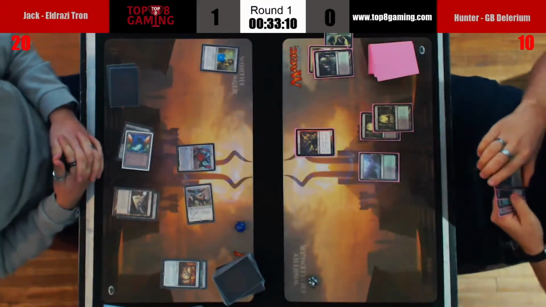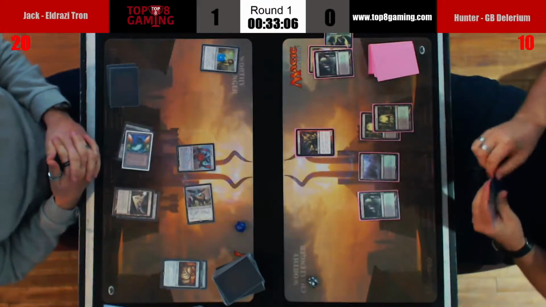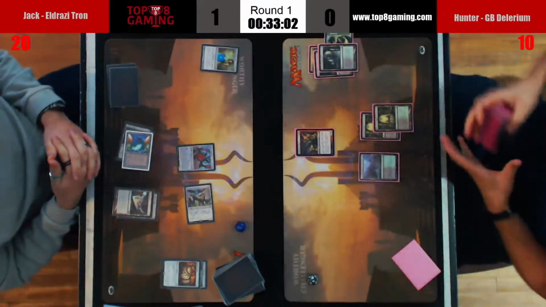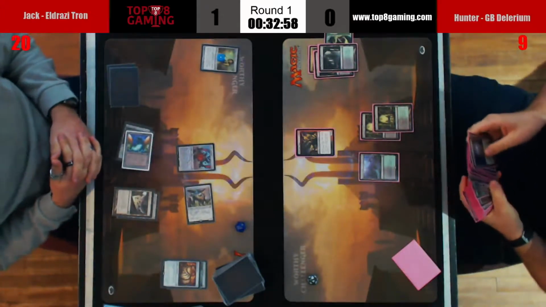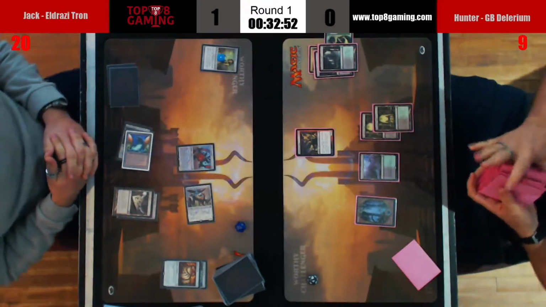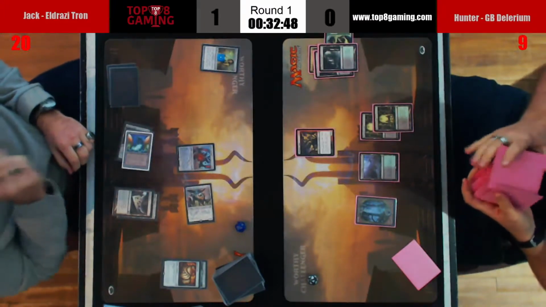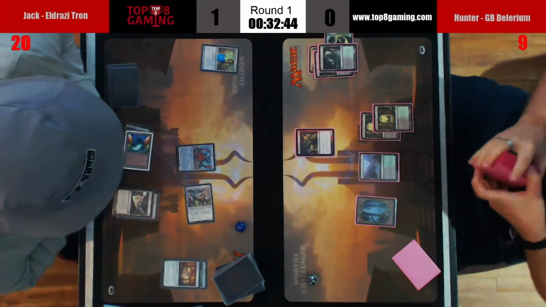He picks up a Verdant Catacombs, so he will, if he'd like, be able to play Thought-Knot Seer this turn, which he looks to be doing, so he's down to 9. He's going to get to have a look here at Jack's hand, see exactly what he has to worry about, if anything, really. And then if he'd like, he is able to, of course, trade off Thought-Knot Seers during a block, so they'll both get a card out of it.